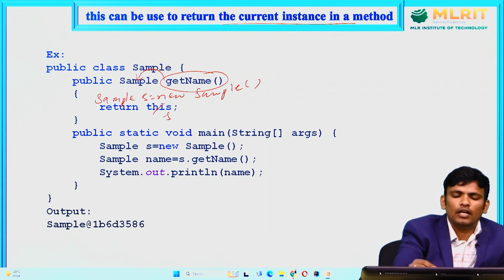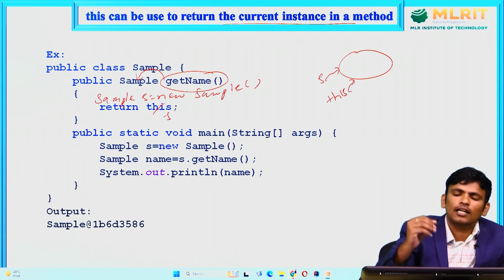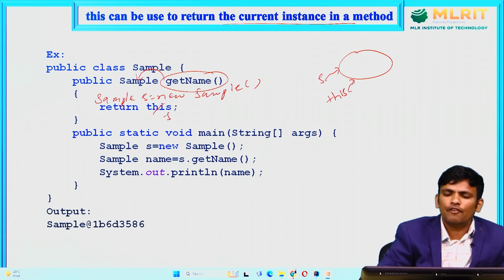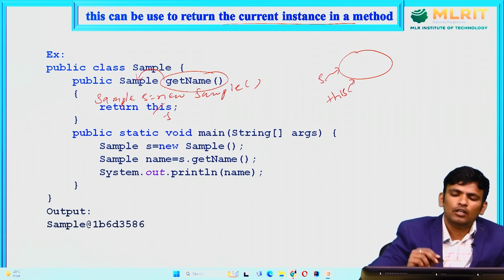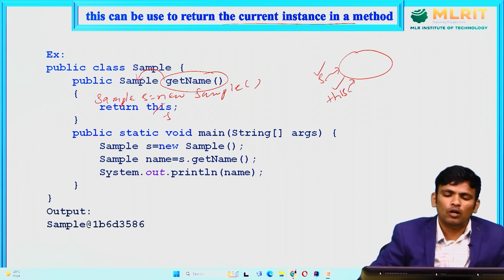But as we know, your object and this refer to the same object. So instead of returning the actual object reference, you can also return this here.